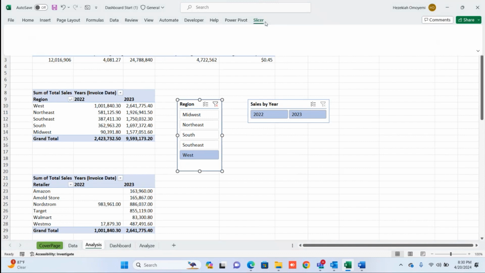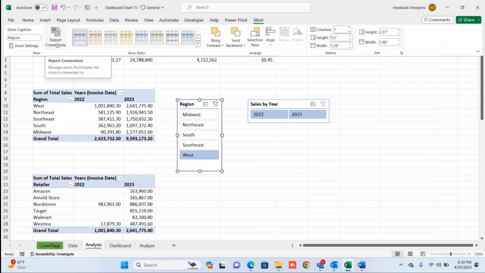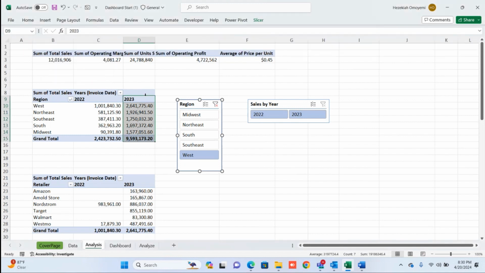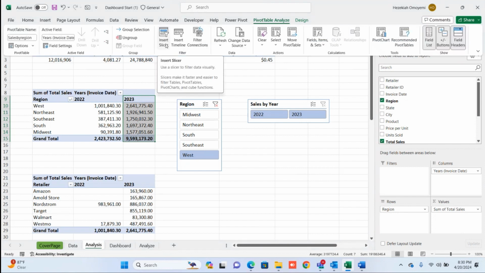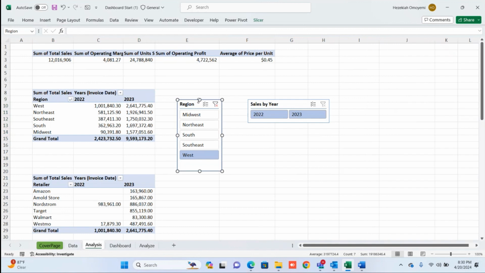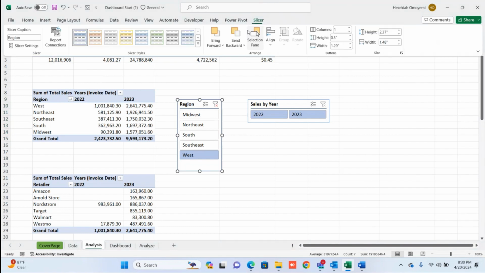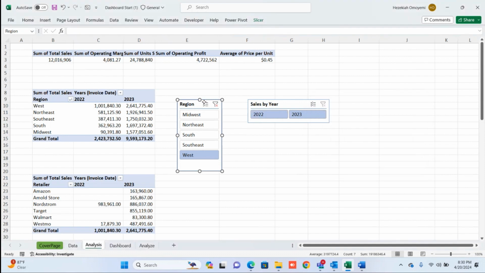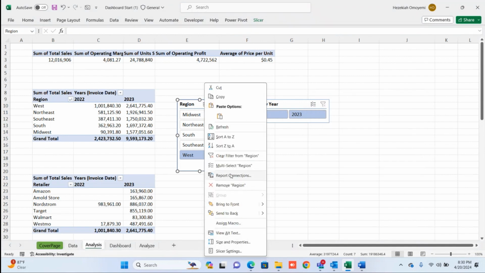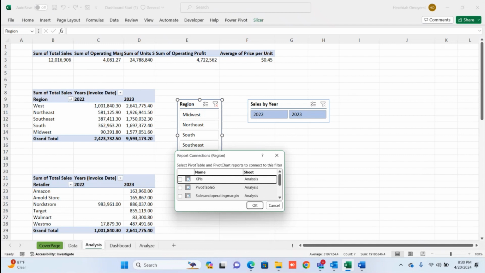You come to slicers and you have this Report Connections. Or you come to your table here, analyze. Select your slicer, and you come to slicers and report connection. That is one method. Or you simply right click and report connection.